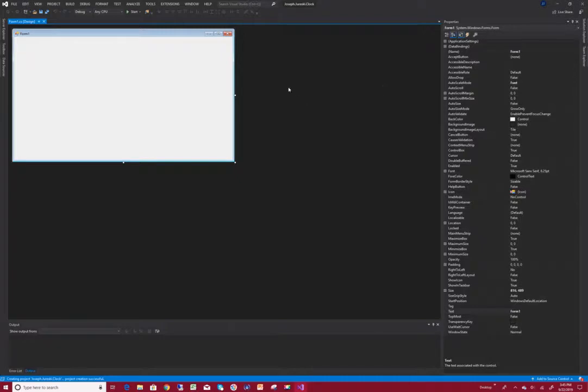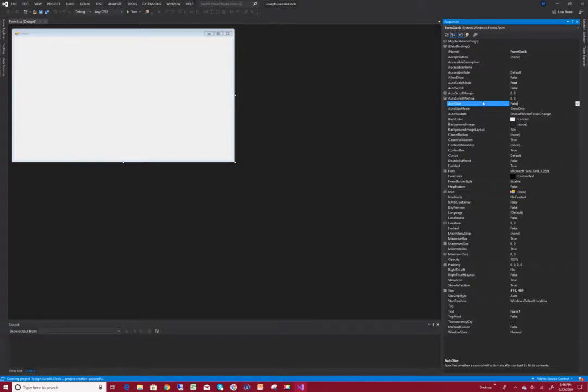Go over to the properties window, find the name. You want to change it to form clock. You want to come down and find auto size mode. You want to turn auto size off.